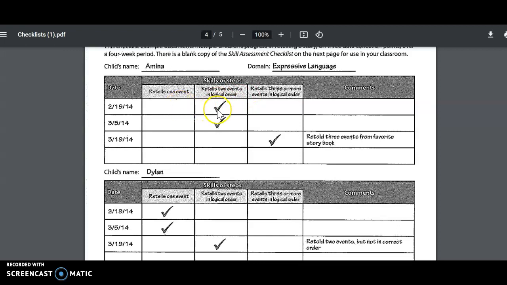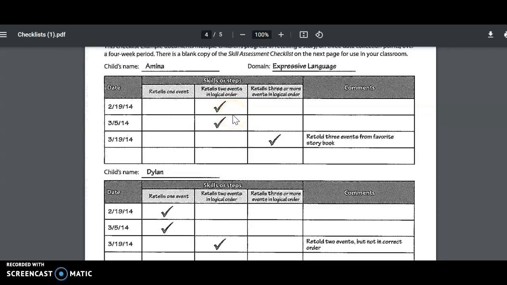When we started evaluating Amina in February, she was able to retell 2 events. Same in the beginning of March, but then at the end of March, she retold 3 events from a favorite storybook. So when we're thinking about what our assessment data tells us, back here at the beginning of March, we know she's at the same place she was a couple of weeks prior.